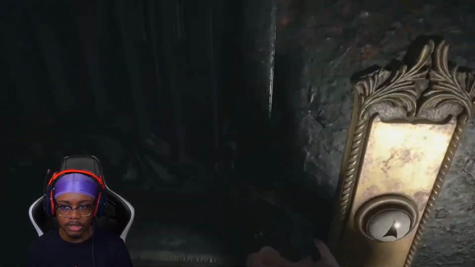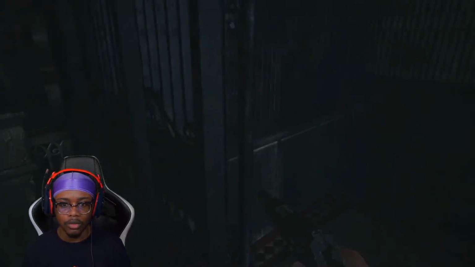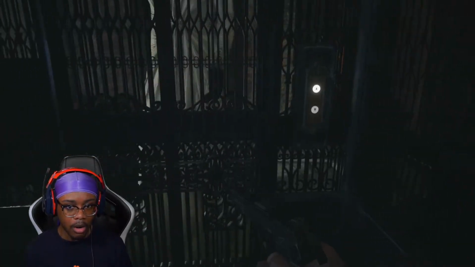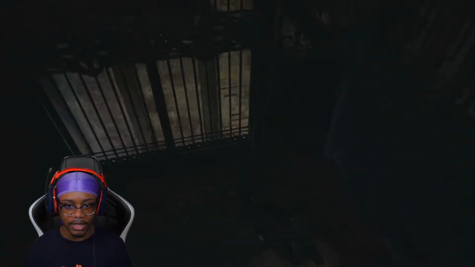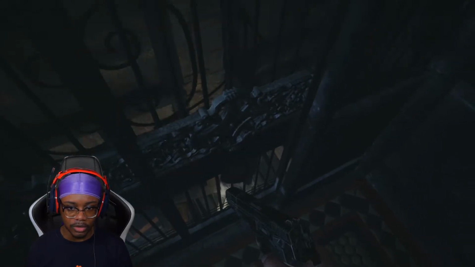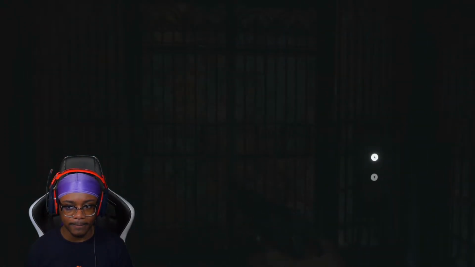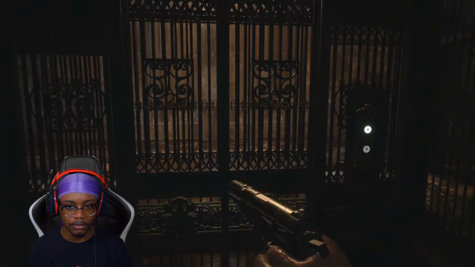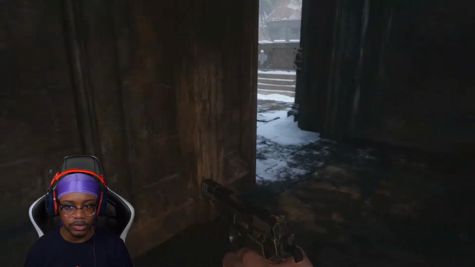Just go up. Oh, Ethan, just go. Go up, go up, go up. You can't get me. Aha, you can't get me. Ain't she tall? She's just there waiting for me. That was a close one, y'all. That was a close one.